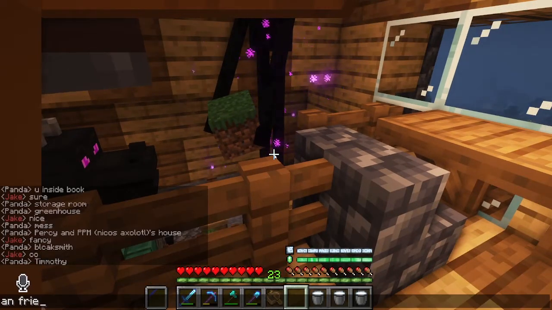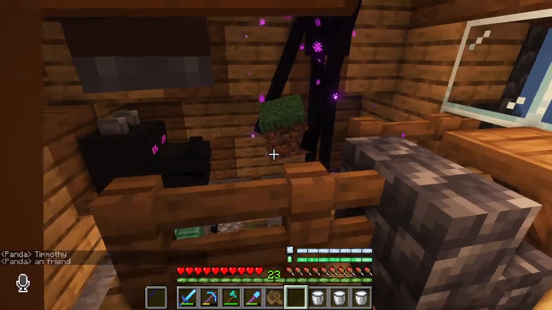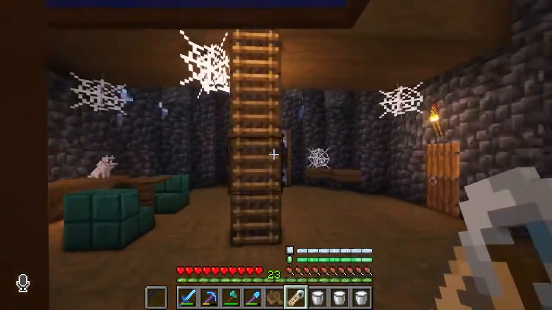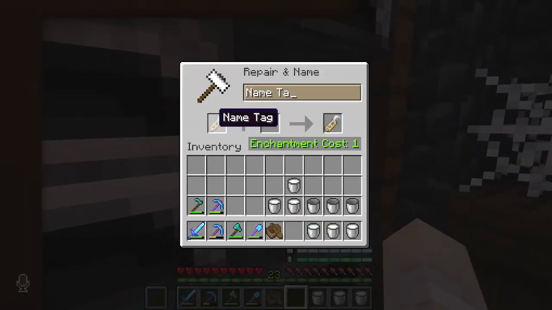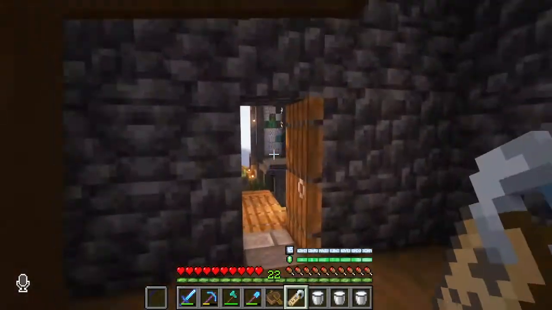And friend. Should I name the friend? I have a spare name tag. Should I name the Enderman? What should I name the Enderman friend so he doesn't despawn? Should I just name him friend? Ender friend. He's an Ender friend. Oh, that's my anvil gone. Oh. Well. Yep.